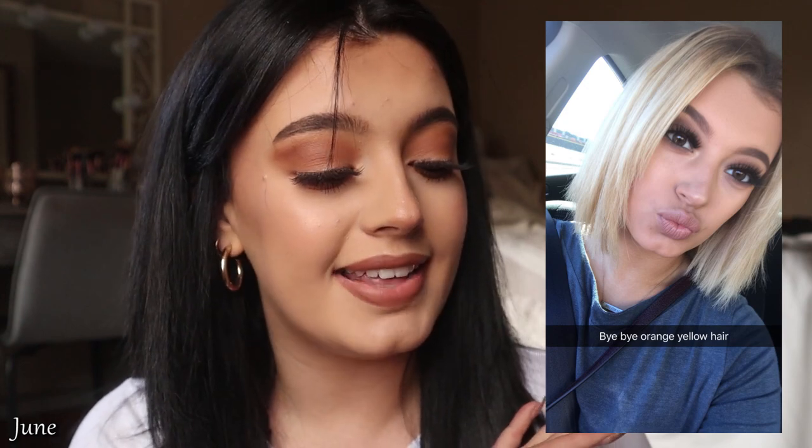Thankfully, sometimes they have people come in to teach new techniques like balayage and highlights. This girl came in from Salt Lake City — a really well-known Wella colorist — and I thankfully got to be her model, about a week after the bleach. Here's what I looked like the day of, and here's me after. You'd think that's where I would stop, right? Just let your hair calm down after all that.